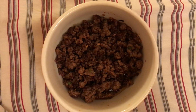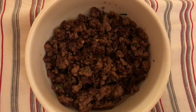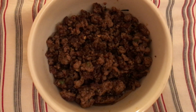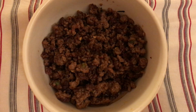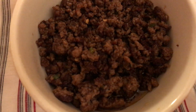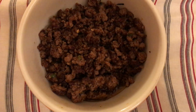So this is my final meal of the 3-day beef and butter fast. It is 1 cup of ground beef, and I did sort of like a taco seasoning. I have Trader Joe's chili lime seasoning. I have onion powder, garlic powder, dried chives, and I put a little bit of red pepper flakes, and then I have 2 tablespoons of butter in there. And instead of heating it up in a pot, I heated it up in a pan, so it's got kind of little pieces of like crunchy texture. And that's going to be it, my last meal of the beef and butter fast.